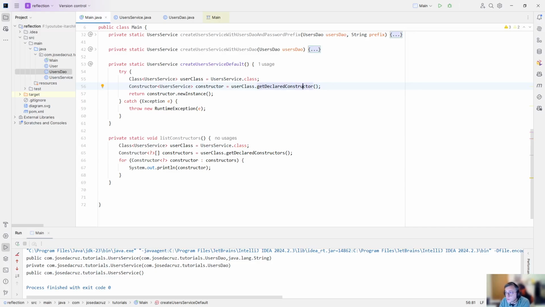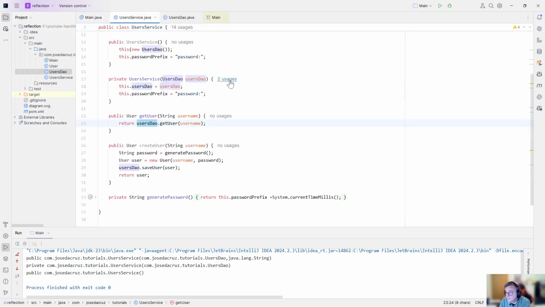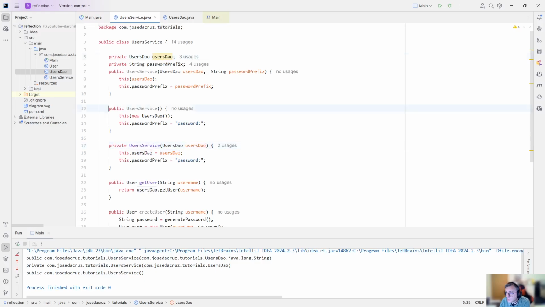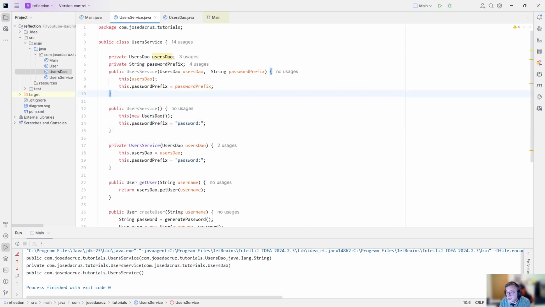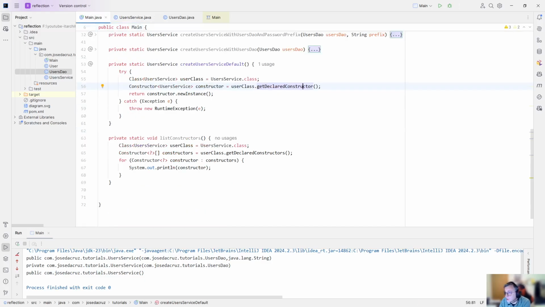If that constructor exists, it can be the case that it doesn't exist. For instance, if we create this constructor and this one, and we forget to put this one, the default constructor will not exist, and an exception will be thrown. So in this case, we get the declared constructor, singular. Okay, never forget this.